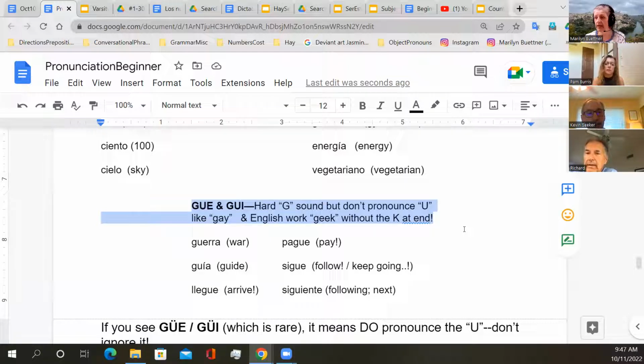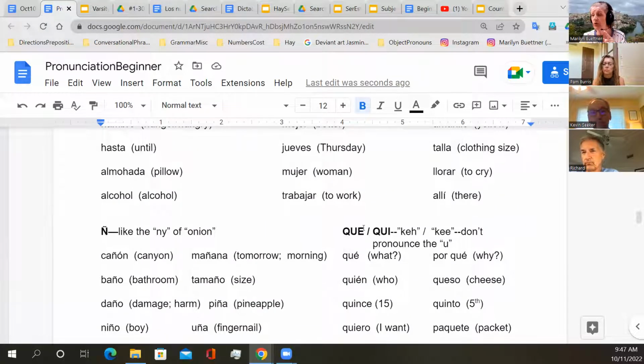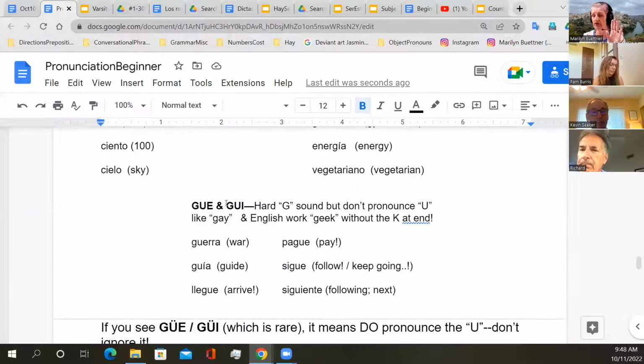You're going to see below there is a case when that can happen, but it'll be ge, gi. Okay, I'm going to show you a quick little thing with the bold print. The U is often there because if I had GE next to each other, it would sound like he. But because we don't want it to sound like he, but we need a GE combination, we have to put a U in there, and the job of the U is to make the G go into hard g mode, but we're going to ignore the U in this combination of GUE, GUI. Just like you ignore the U in the QUE, QUI, right? Key. The U goes silent. Once in a while, the U goes silent. This is the other situation where the U goes silent.